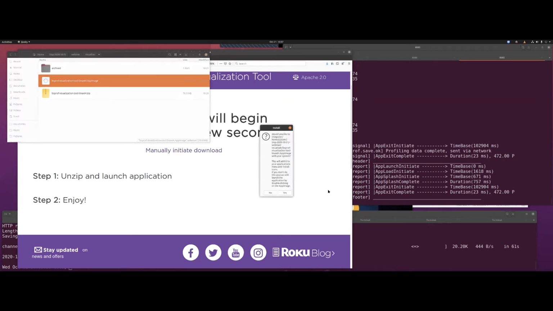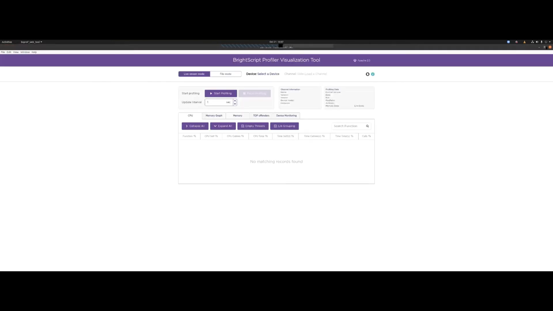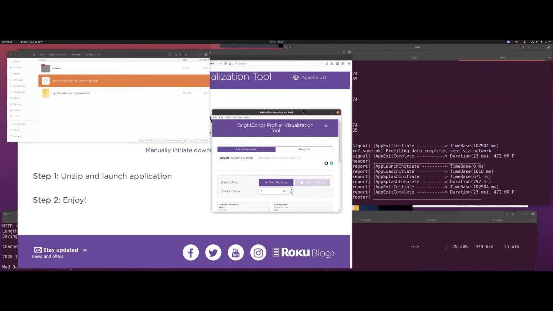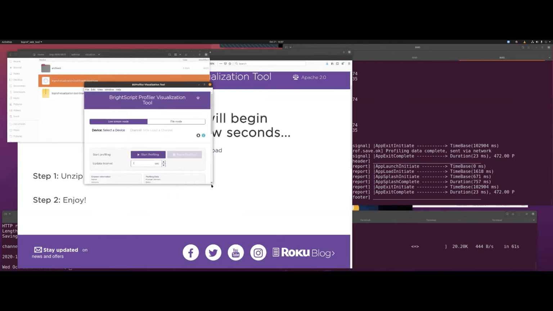So this is our local version of the visualizer, which is nice and quick and does not need to be full screen. There we go. So again, what we're going to do now is very similar to what we did for CPU.